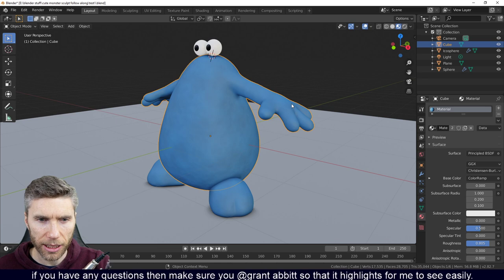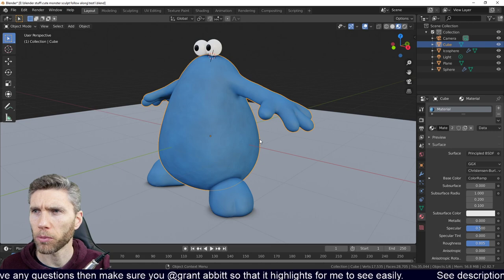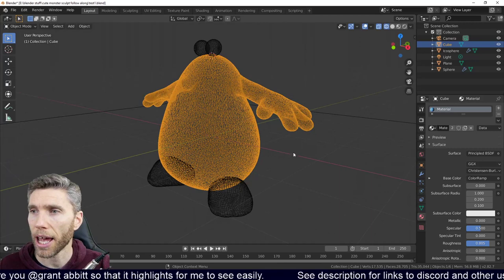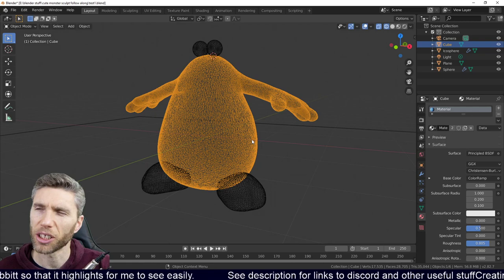Does the character need to be optimised if we want to integrate it into a game? Yes, indeed it does. With sculpting, let me see if I can go to wireframe here. That's what it looks like at the moment, after a decimation modifier. So it's quite heavy in tris. We've got 35,000. And for a character like this, you don't need that many.